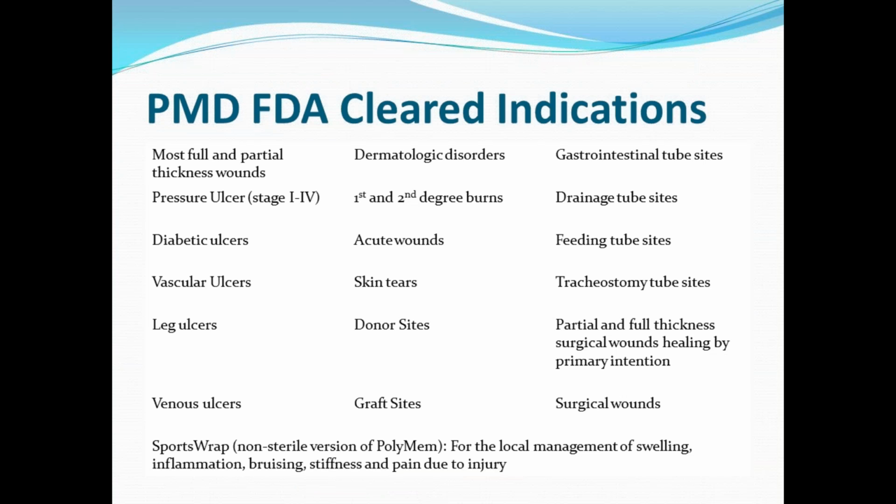Here are all of the types of wounds that you can use this product on. So I'm not going to read this to you. You have this as a resource. Basically, if you look at this, what this says is you can use this on almost any wound except a 3rd or 4th degree burn. And I use it on almost all types of wounds. Next slide, please.